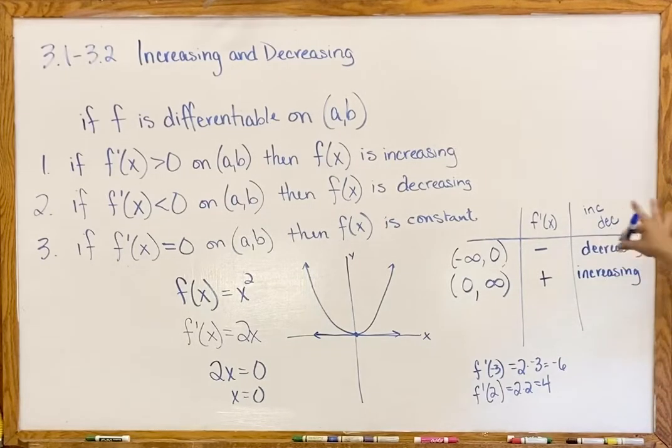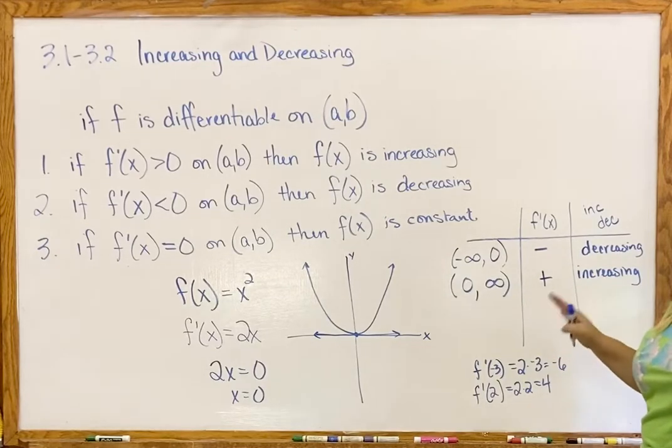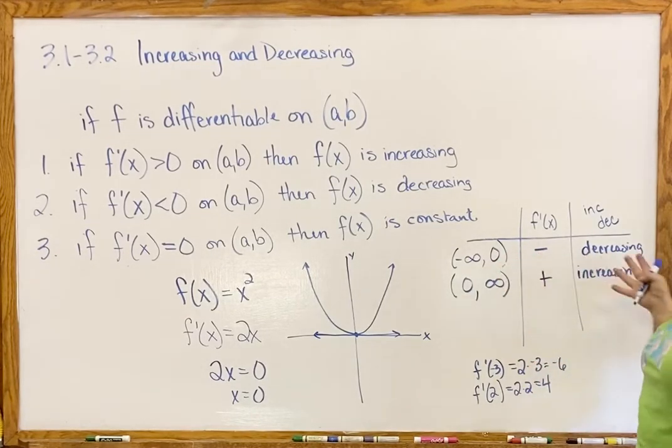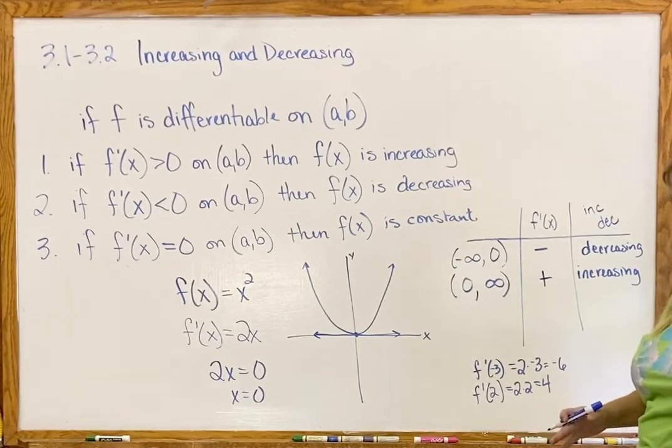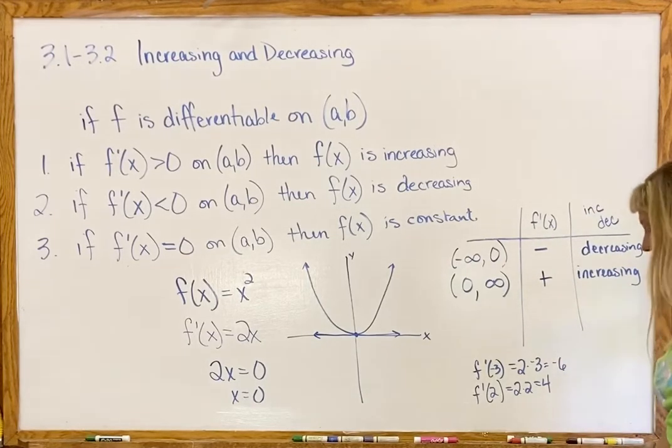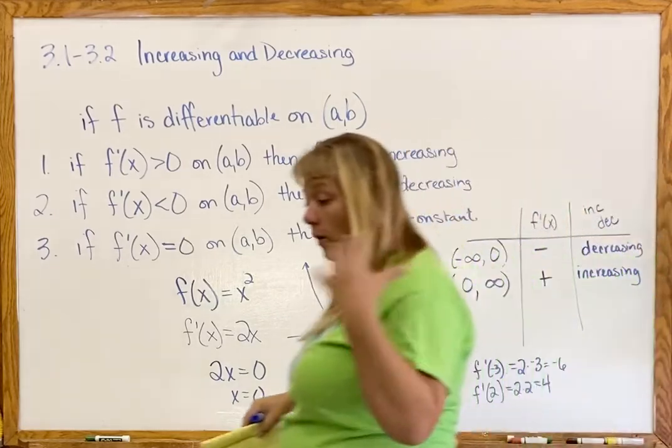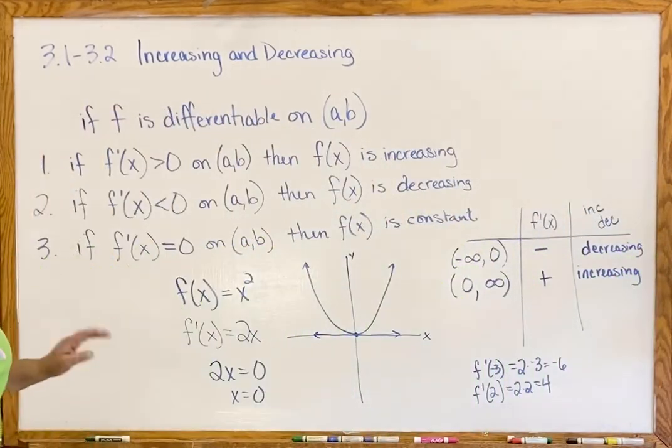So this is the normal setup for answering this. You're going to notice in your homework and everything, it's going to say discuss areas of increasing and decreasing. Discussing means drawing this little table. You don't have to write a whole paragraph or anything like that. It just means writing this little table. So that's what we're going to get in doing more of that.